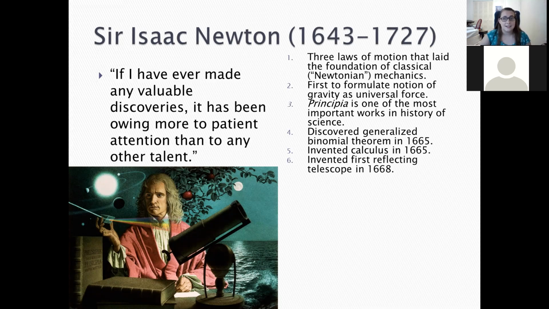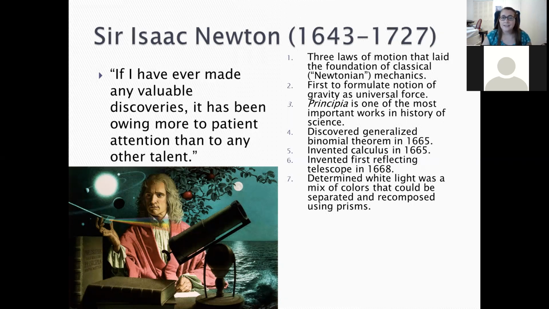He invented the first reflecting telescope in 1668. Up until this point, telescopes had been built with lenses, which are fine, but they are very large, cumbersome and expensive. The annoying thing about lenses is that you have to make sure both sides are polished very, very exactly. Otherwise, it'll skew your focal length and distort images. So the refracting telescopes previously were just really large and difficult to use. And so he decided to do it with mirrors instead, which can shrink the size of a telescope by half easily. And they're sometimes cheaper and easier to manufacture.